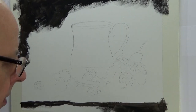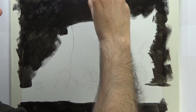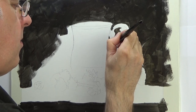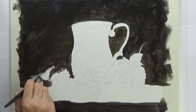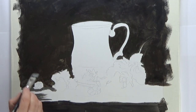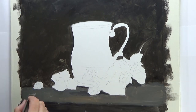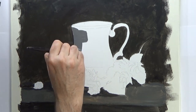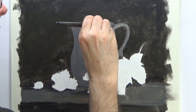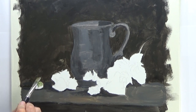Right, the first task is to cover up all the white. You don't need to do this with any great accuracy. It's just that when you come to put the real colours on, it gives you a much better idea of whether you've got them right or not, because when you put a colour on white it always looks a lot darker than it really is. Plus it has the benefit that if you leave a little sliver unpainted you don't get white — you get a colour that's very close, so it goes unnoticed.